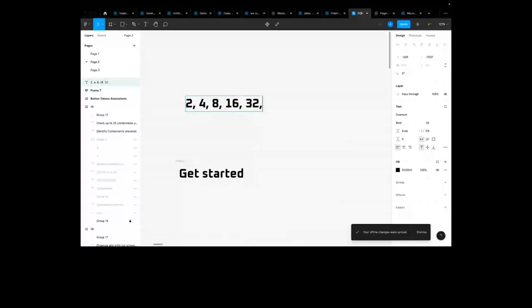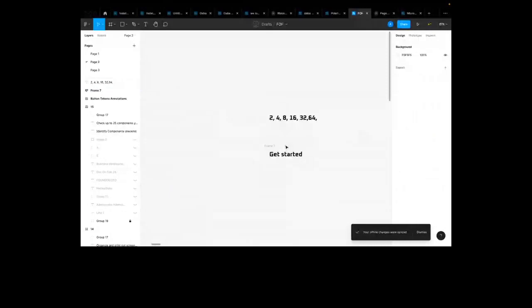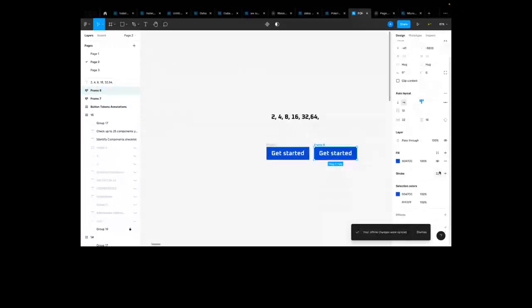So I can give this maybe a padding of 16, height of 16. Maybe I can give this a 2x, maybe 32. And this is already a button. Now, having this button, for example, let's give this a bloom. I can maintain these different buttons as, let's say, your primary case and your secondary case, and with a good system, this can always be reused.